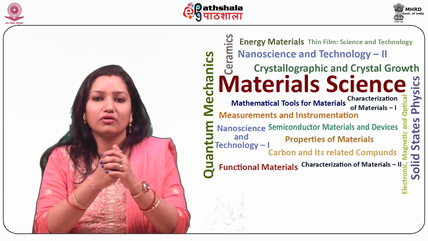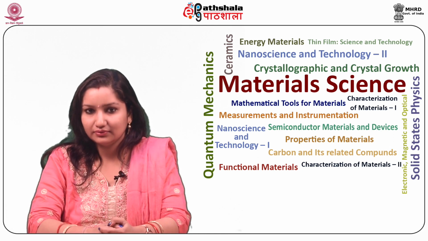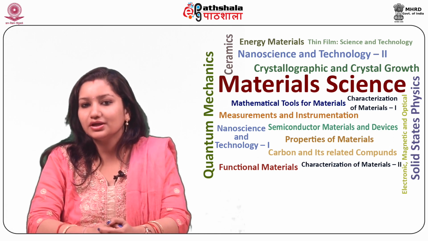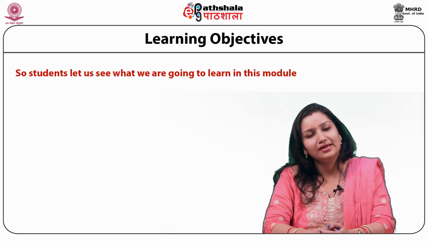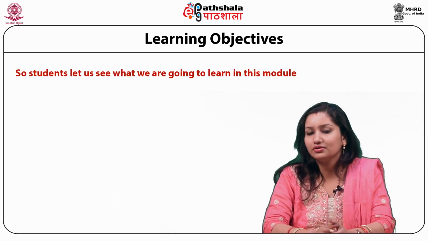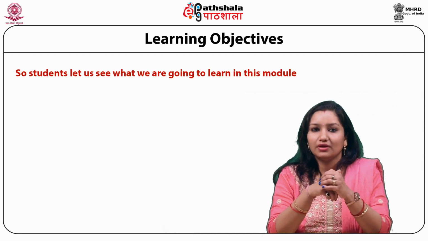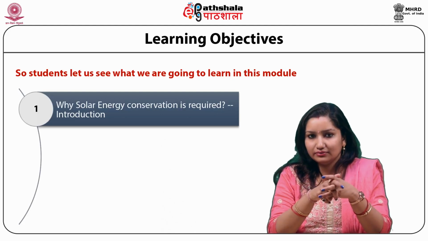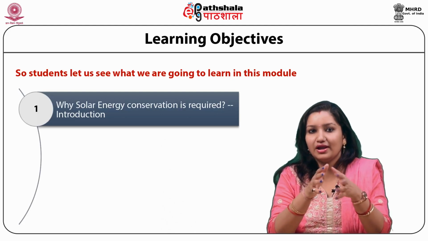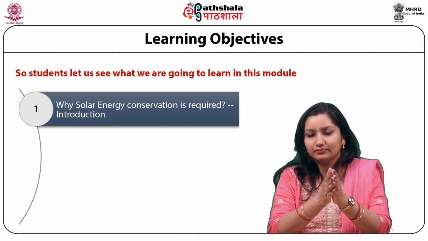Today we are going to talk on the module Solar Cells Part 1 under the paper Thin Film Science and Technology. So students, let us see what we are going to learn in this module. First of all, we'll learn about why solar energy conservation is required. Firstly, we'll have an introduction about why solar energy needs to be conserved.